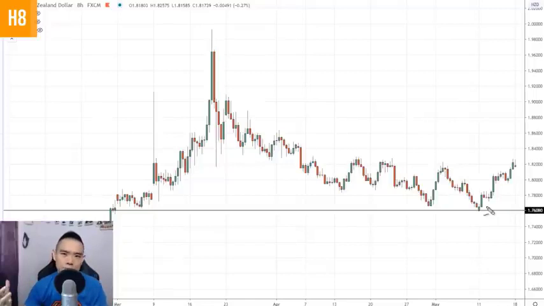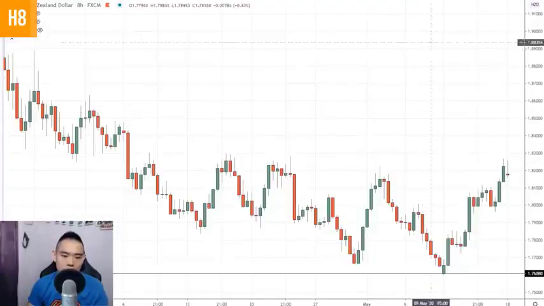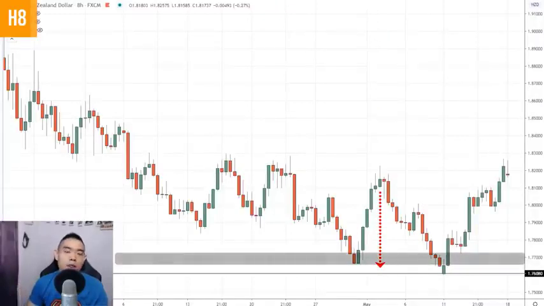So what exactly is the false break setup? That's the first technique I shared with you earlier. I hope you didn't forget that. Let me do a quick recap. Number one, we are looking for a strong bearish momentum into support. Number two, we want the price to take out the lows of support, which is this. Number three, within the next 1 to 3 candles, we want the price to rally strongly above support. In this case it took 2 candles, 1 and 2, to rally back above support, closing back above support. So this is an entry trigger you can use to get long.